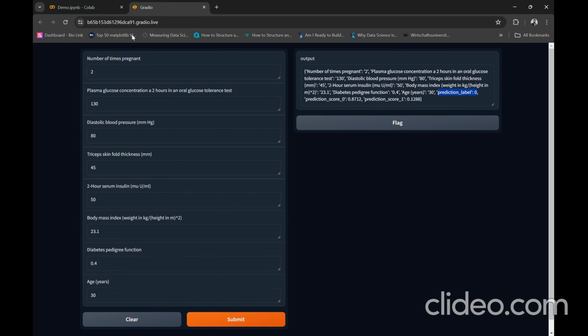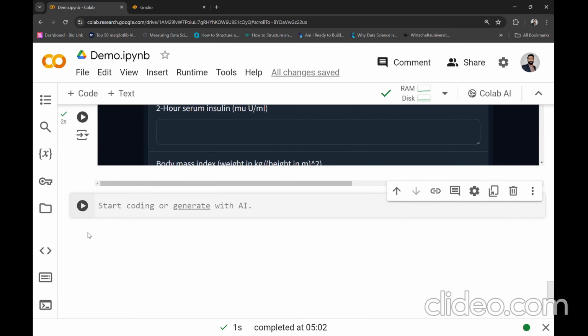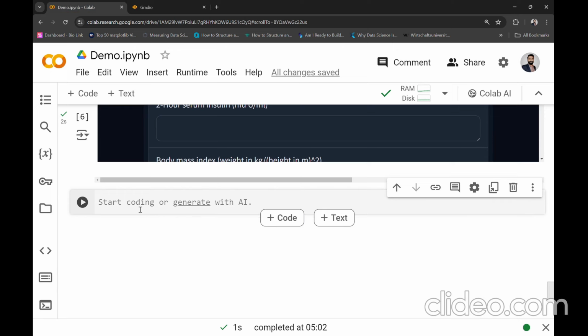Now this live link will expire after 72 hours. The next thing that you can do, and it is kind of a task for you at the end of this tutorial, is deploy_model. This is another function which is provided inside PyCaret, and here you can basically deploy this model to different cloud providers like AWS, Azure, GCP by mentioning your relevant credentials. So look in the documentation about this particular function and see if you can directly deploy the model into the cloud. So that's what you can try at home.